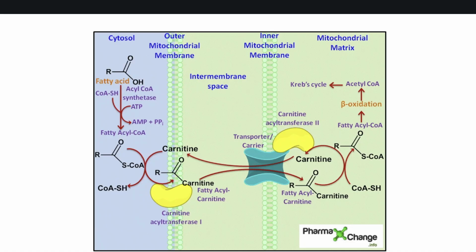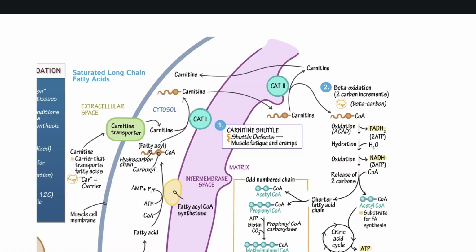Once inside, you see there's another carnitine transferase, but in this case, what it does is it takes that carnitine, separates out the carnitine and recycles it, so it can be used for transfer again, right? And it also separates the fatty acyl CoA and the coenzyme. So you separate the carnitine and you take out the fatty acyl CoA, and eventually you go into beta oxidation. I hope you understand that the carnitine shuttle is just between the outer and inner membrane. It doesn't have anything to do with the reaction of beta oxidation, right? And carnitine is an amino acid that is required by CAT1 and CAT2.